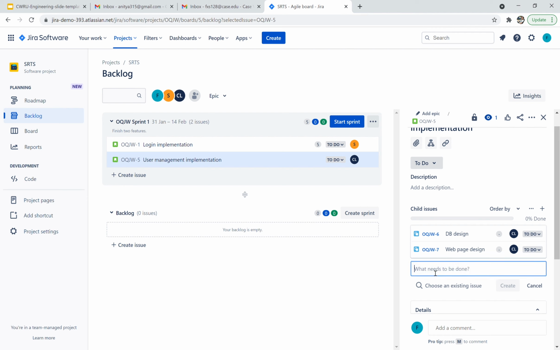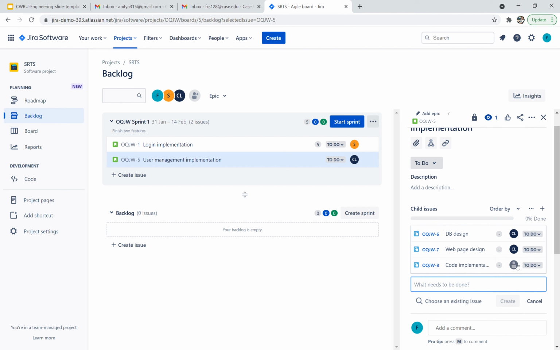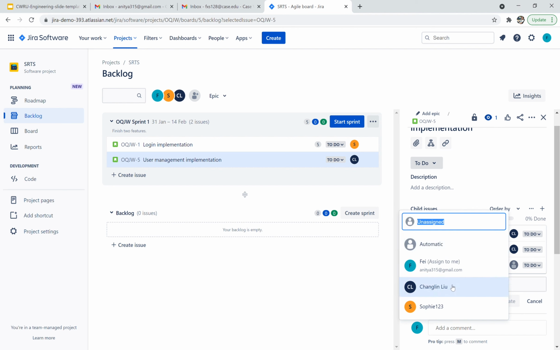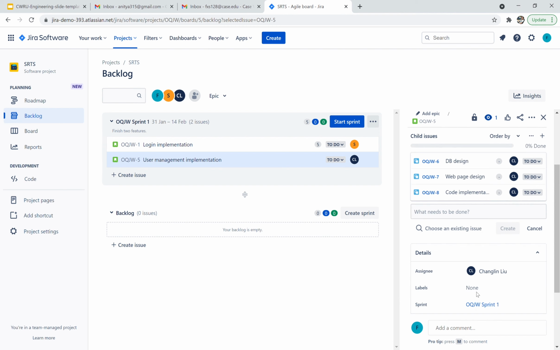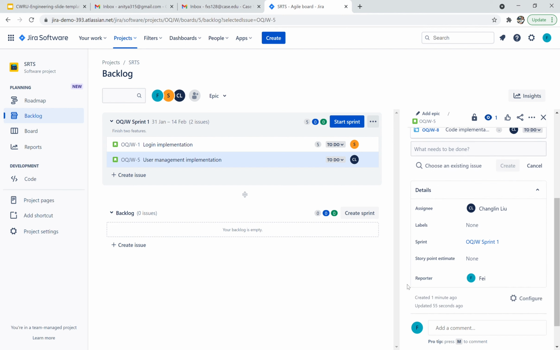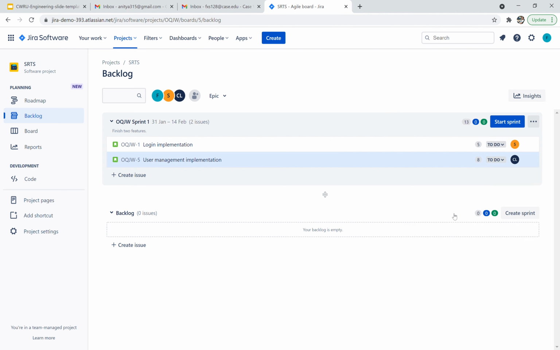Also, third one is code implementation. This is a bigger story, so I'll put 8 story points to this. Okay, then I'm done with this user story.